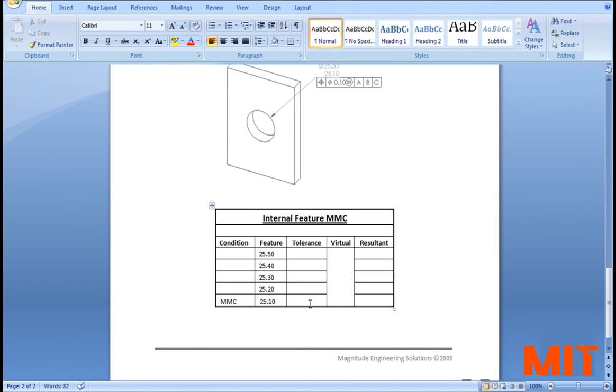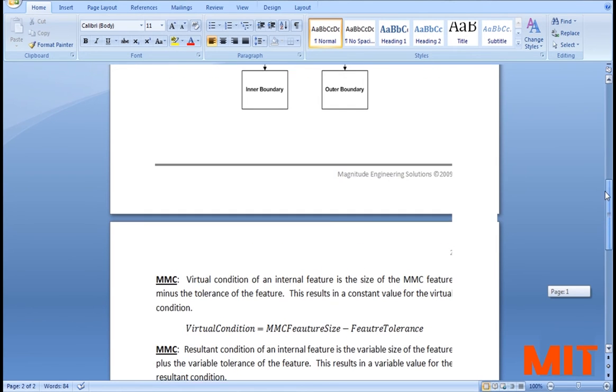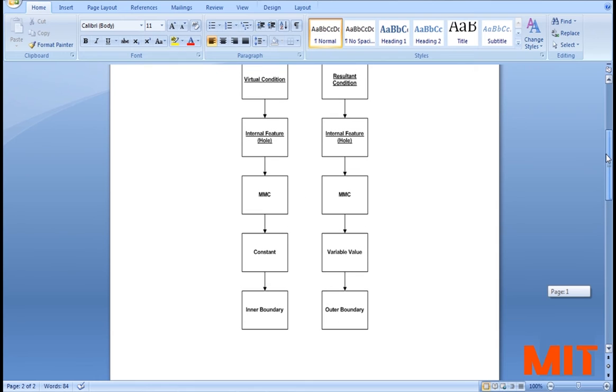Okay, so now we have all the feature sizes, and what we want to do is put in the condition. In this case we're doing the maximum material condition, so we want to define which feature size has the MMC condition. When you have a feature with a hole, the maximum material condition is at the smallest feature size. So our maximum material condition will be at 25.10.